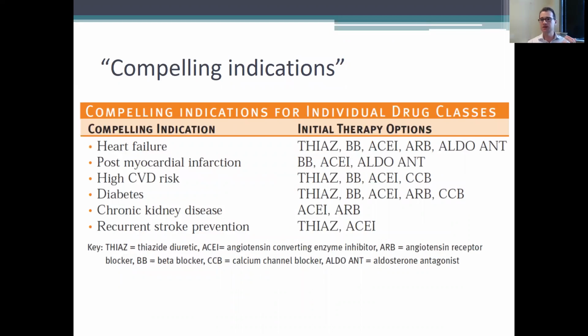There are compelling indications for certain blood pressure medications, and I think the ones to just remember, of course, are patients who have either atherosclerotic coronary disease or heart failure who may benefit from a beta blocker sooner than would otherwise be indicated, right? In the most recent clinical practice guidelines, beta blockers are relegated to like 5th line therapy after the top 3 plus spironolactone, right? So you're not going to reach for carvedilol or metoprolol for blood pressure treatment without some other compelling indication for the vast majority of patients.